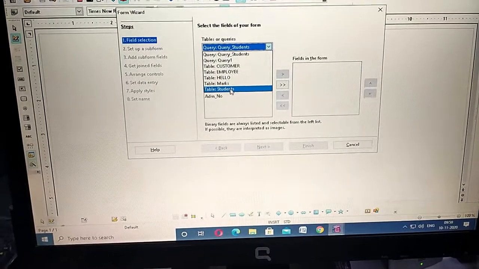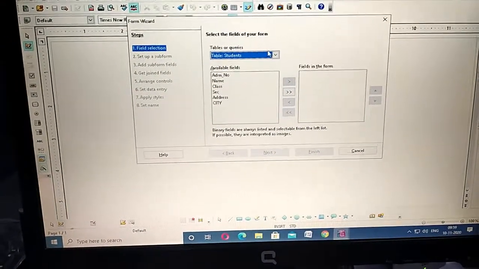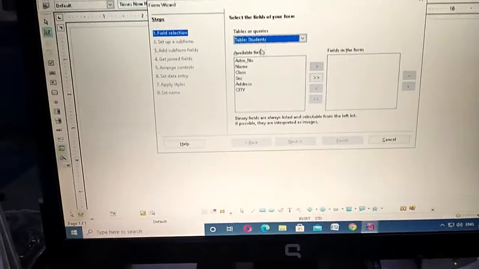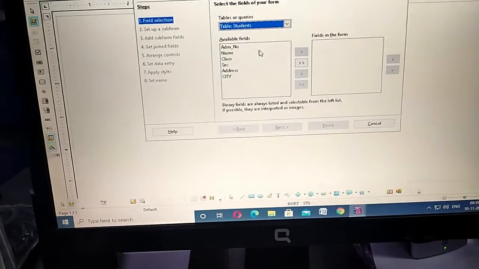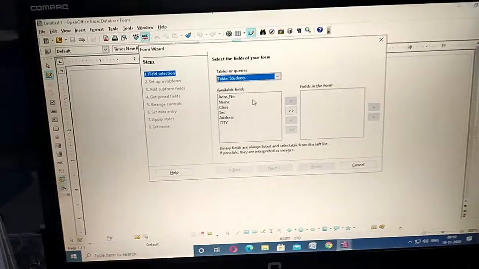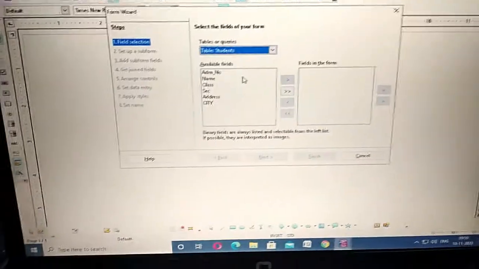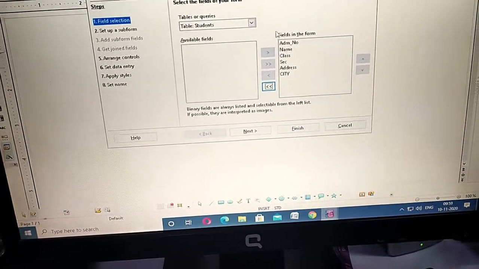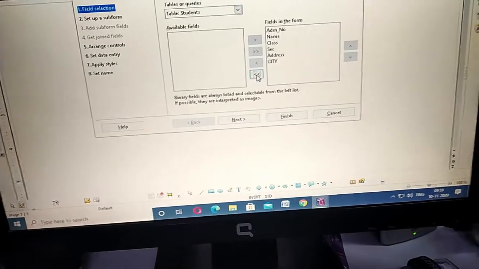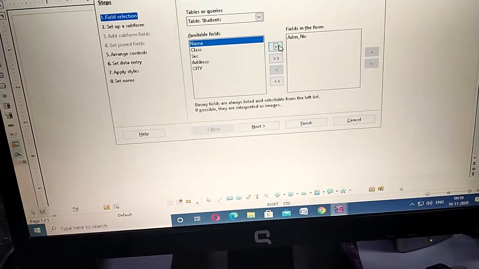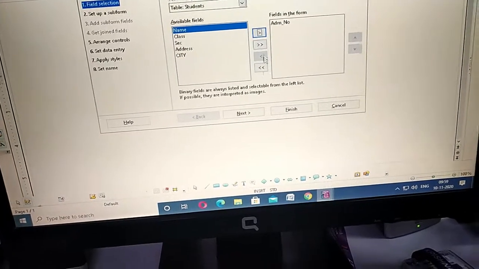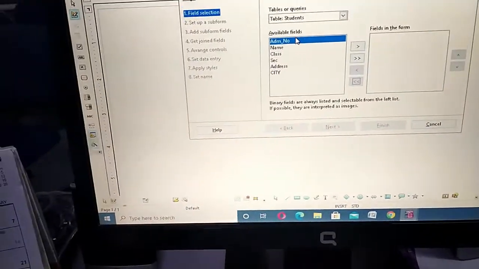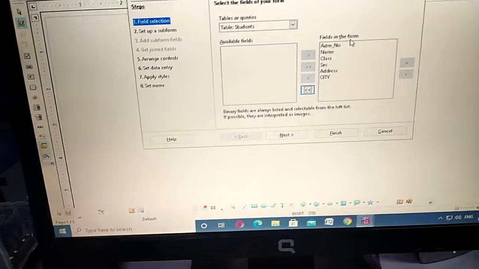For example, I'm selecting the student table. So the student table is the table on which my form will be based. Immediately it will show you all the field names of that table that you want to keep in the form. The choice is again yours. You can keep all fields or a few fields. Normally I'm taking all the fields for your betterment. Just select this double arrow key, and it will take all the fields into the form. If you want to go back, you can. If you want to go one by one, you can do that too. Since I want to keep all the fields, I'm just clicking on it, and all fields came to this side.